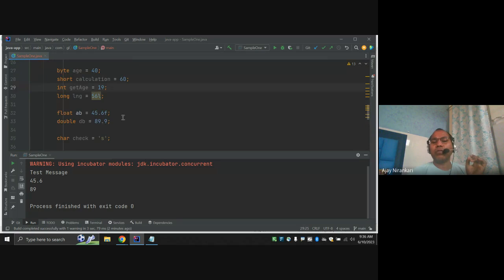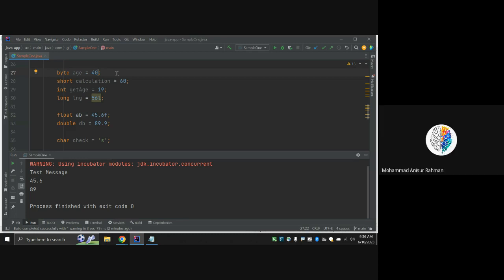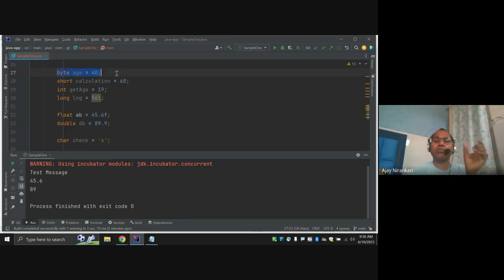By default in Java, how do I know your line is completed? The semicolon is your line termination indicator for the JVM. Many other languages sometimes do not need any indicator for the next line. Here, this is one statement, this is another statement, this is another statement.